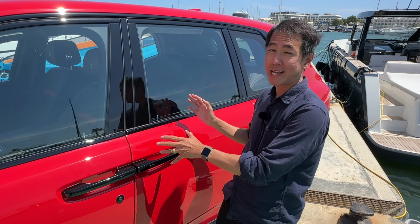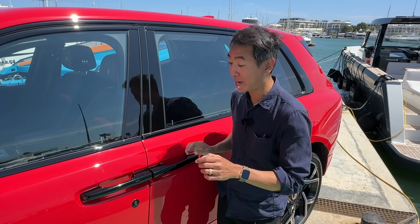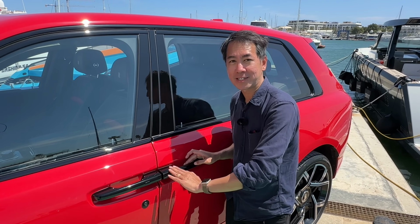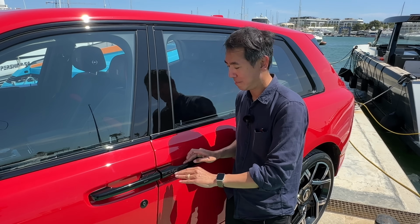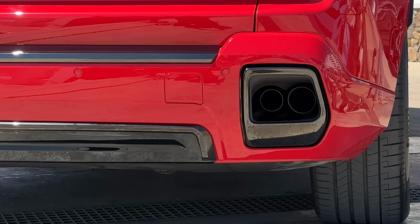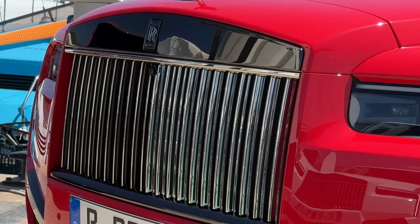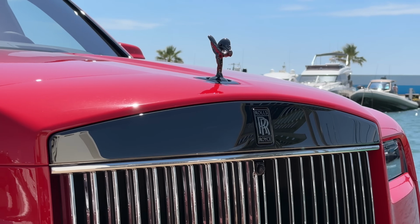And here with the Black Badge edition, well, try and guess why it's called Black Badge. You don't see chrome, you don't see stainless steel, but it is there. Like these black door handles are new for the Cullinan, and someone at the factory has to scuff them up, apply 4 layers of black paint, and then polish them to this glossy mirror-like finish. I wonder if I can see my face in here. These are plated with a dark chrome and then hand polished. And of course, the Spirit of Ecstasy, the grille, they're all in a dark smoky black because this is the dark alter ego of the Cullinan, as Rolls-Royce calls it.